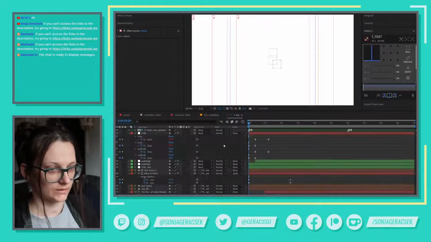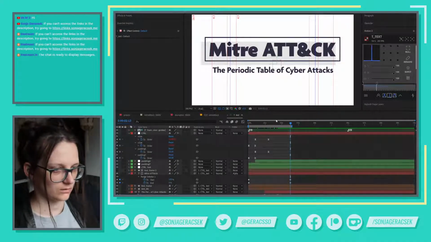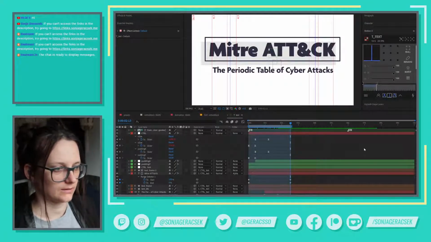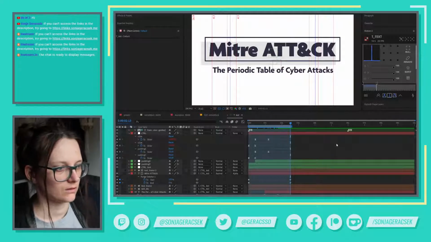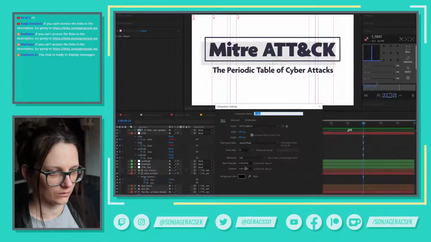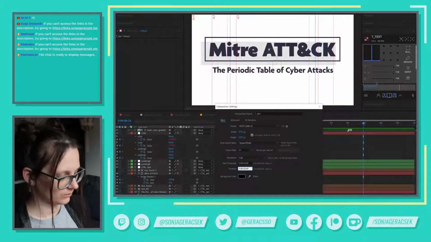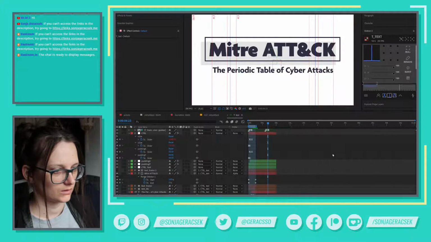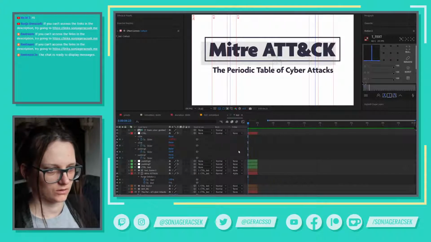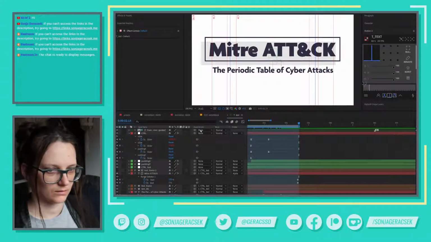And now what I can do is add a protected region here. Create protected region from work area, and that's the in animation. And then is there no out animation? Oh, I guess the out animation is maybe further down. Let's see. Let's go to 1 minute, because I don't know. Oh, I guess we didn't do the out animation. So let's just add that then.